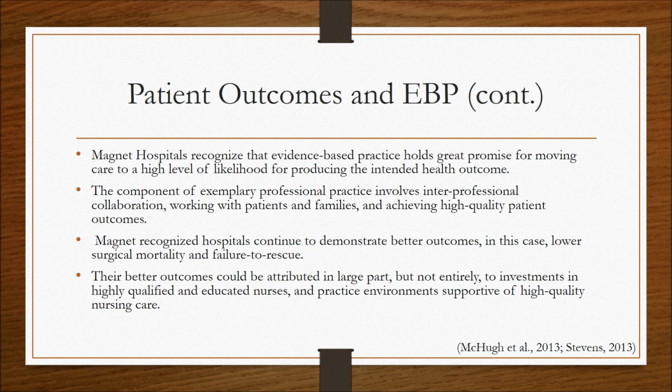Also, magnet recognized hospitals continue to demonstrate better outcomes, and in the case of one study, it showed there were lower surgical mortality rates as well as lower incidences of failure to rescue. Their better outcomes could be attributed in large part, although not entirely, to investments in highly qualified and educated nurses, as well as practice environments that are supportive of high quality nursing care.